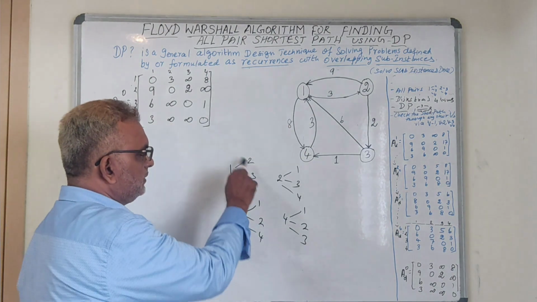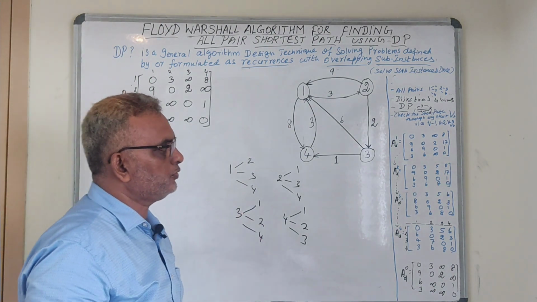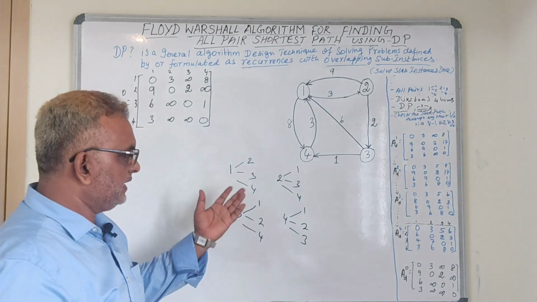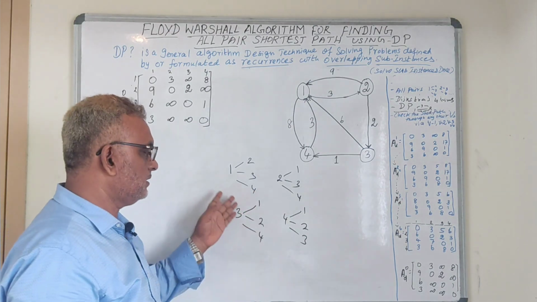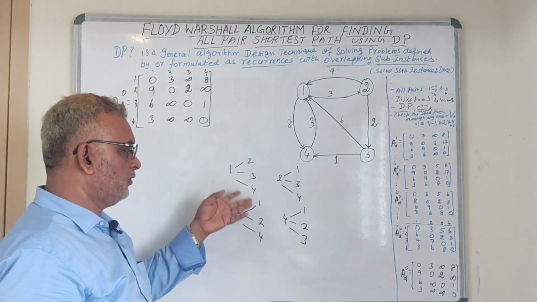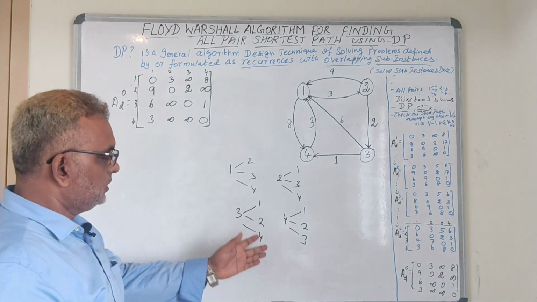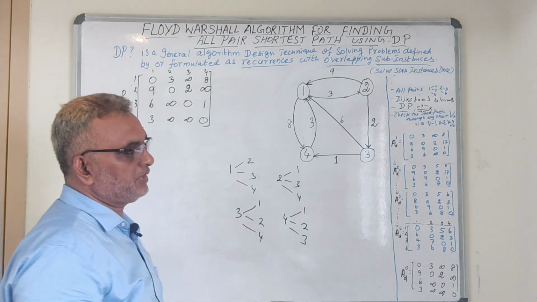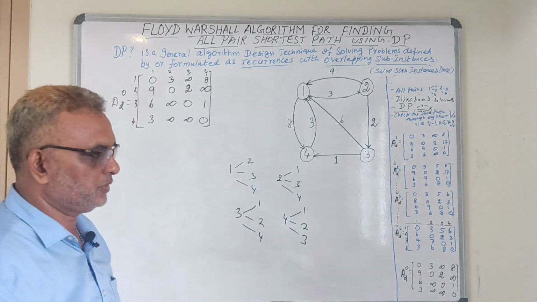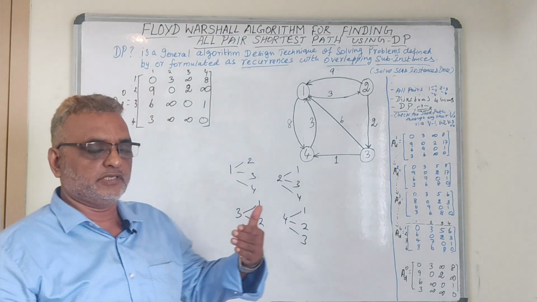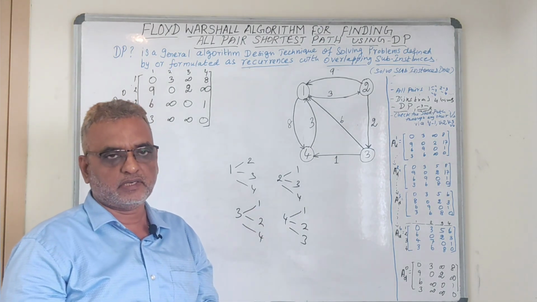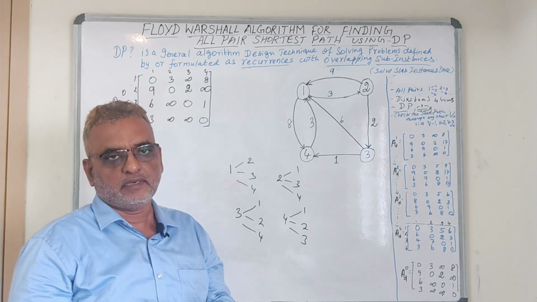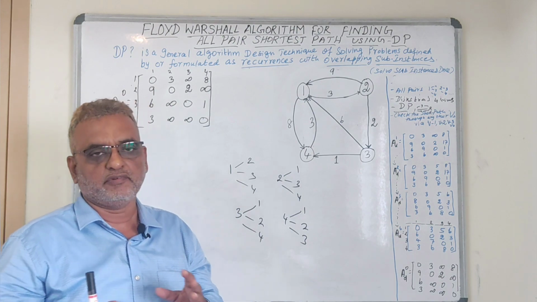So actually the same kind of problem we have solved using Dijkstra's algorithm. It is a single source shortest path. But here the same algorithm has to be executed for all the 4 vertices, so 4 times you have to execute Dijkstra's algorithm. Whereas in dynamic programming we will do it once using the previous table values. We will incorporate those values, get the next table, and just continue, and we will get the final result.